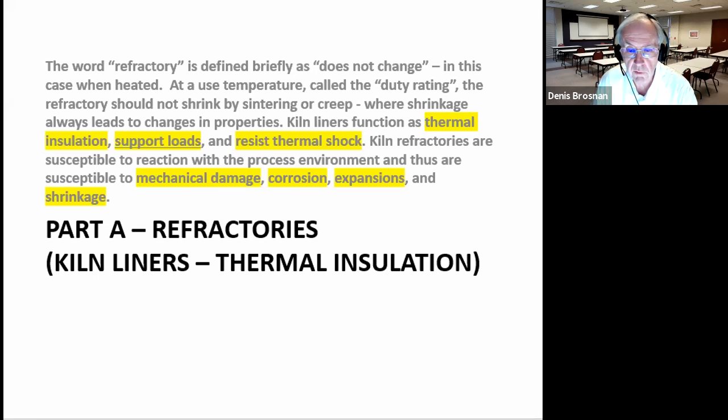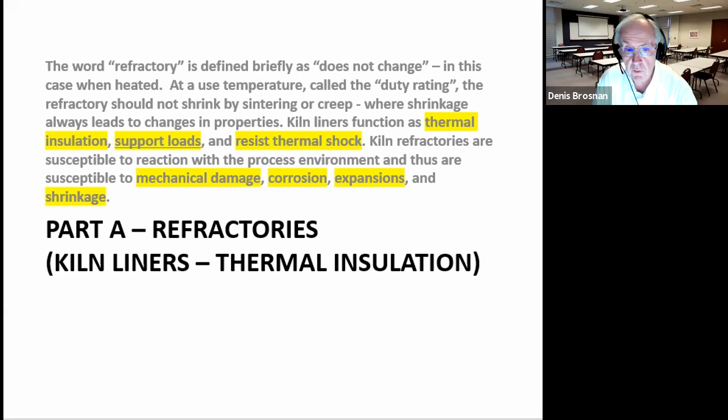And usually refractories are defined in terms of a duty rating, a use limit for that refractory, and that is determined by a maximum amount of shrinkage that a manufacturer will allow a refractory to exhibit at a particular use temperature. And usually that amount of shrinkage is less than about 1.5% or even lower. It depends on the refractory.